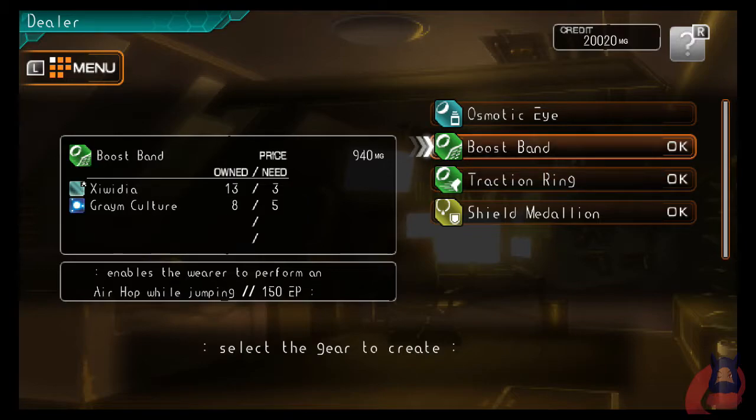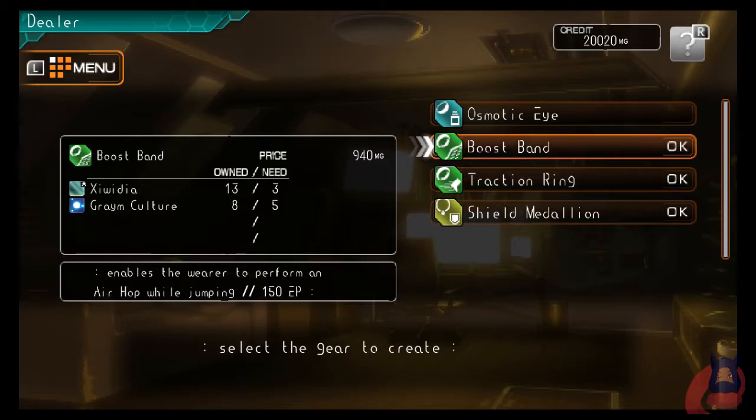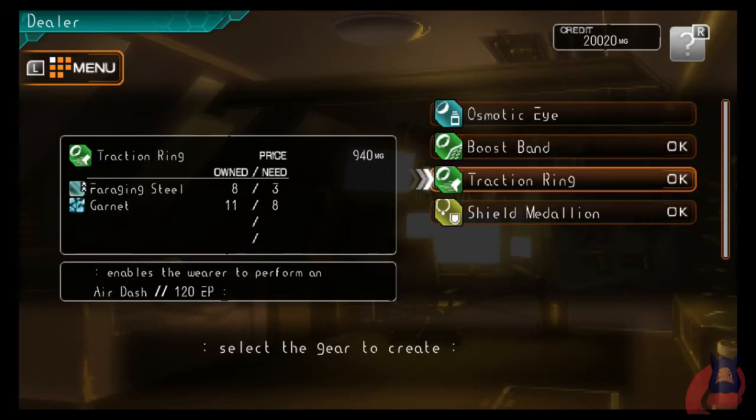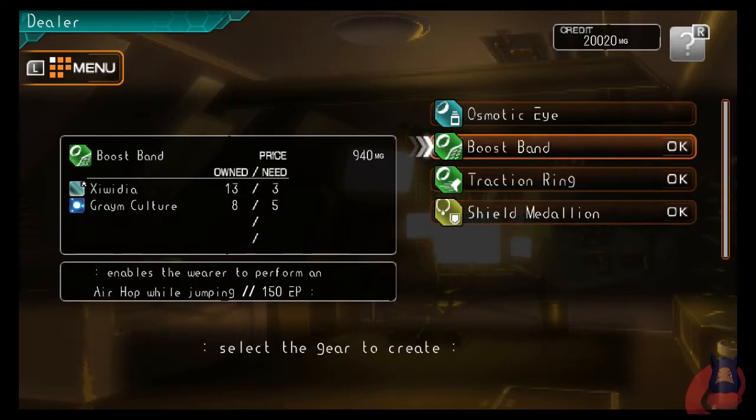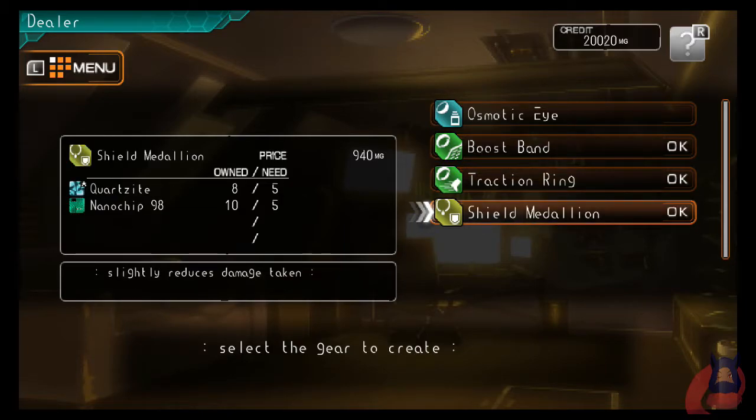So for example, I can now create the boost band, which allows me to perform an additional jump. There's also the traction band, which allows me to perform an air dash. Now granted, you can get through the entire game without any of these abilities. You don't really need to make them, but they are relatively nice to have. I mean, an additional jump and an air dash is always nice to have. This one also allows you to reduce the damage that you're taking, but the trade-off is that you will no longer have the Prevasion ability. So that's just something you want to keep in mind.